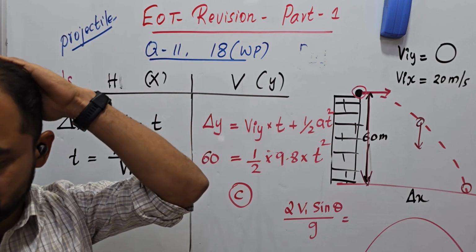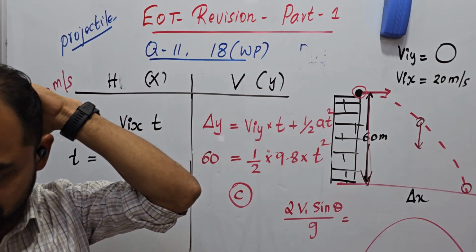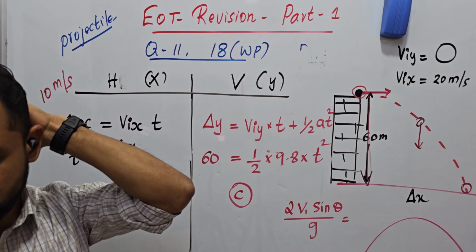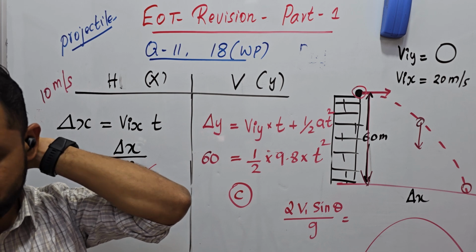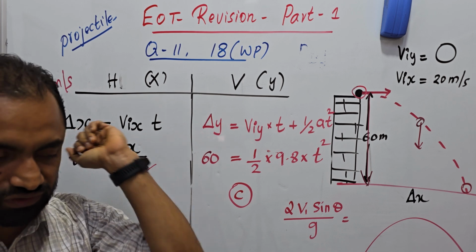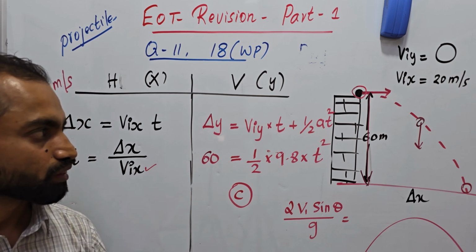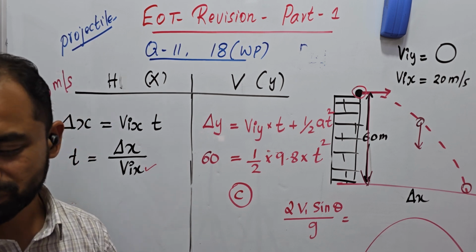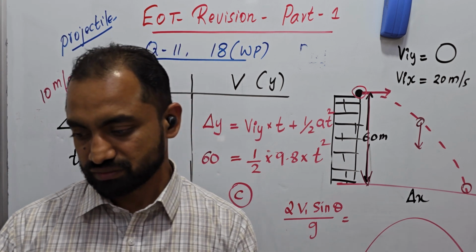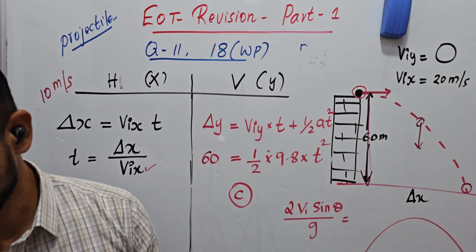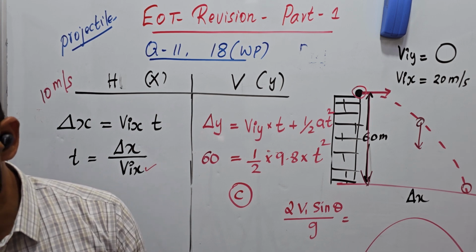A projectile is launched from the top of a building with an initial velocity of 30 meters per second at an angle above the horizontal. The magnitude of the velocity at t equal to 5 seconds after the launch is asked, right? Okay, that one we will solve tomorrow. We will continue the day after tomorrow, the next class. So next class we will complete this.